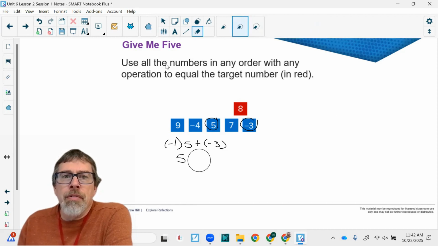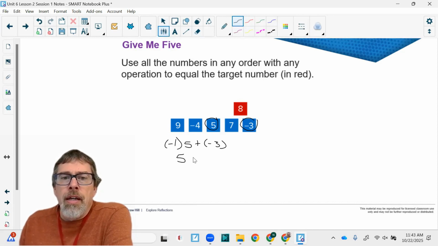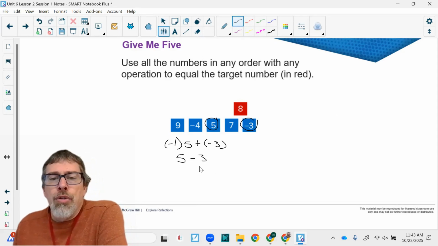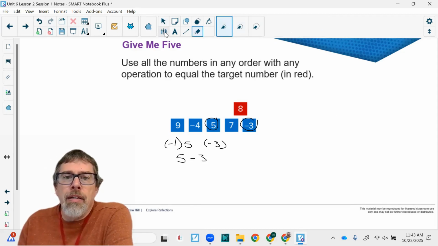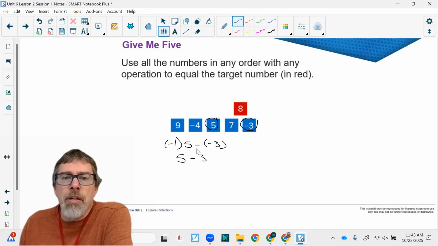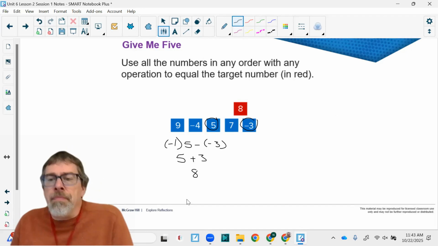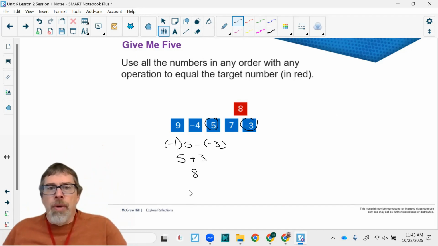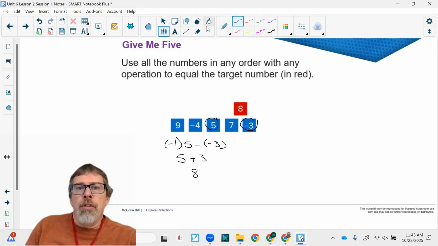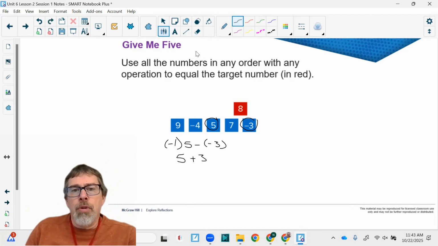So we will get rid of that double sign. And so far that is 2, and we want 8. So I actually would want to change this to minus a -3 to get it to work, because minus a negative would be plus, and then we'd get 8. So sometimes if you just start and then make adjustments along the way, you will get what your outcome should be, which is 8. Okay, so let me try that one more time.